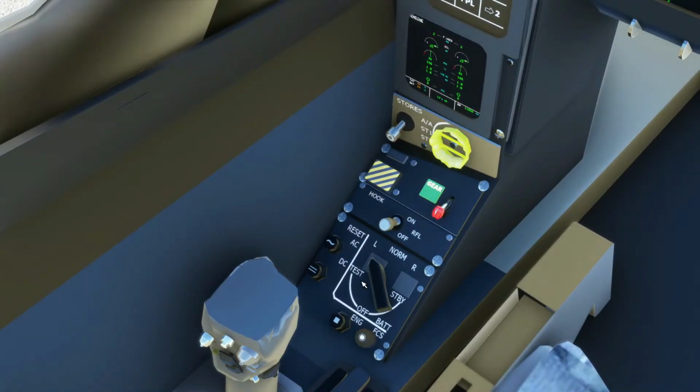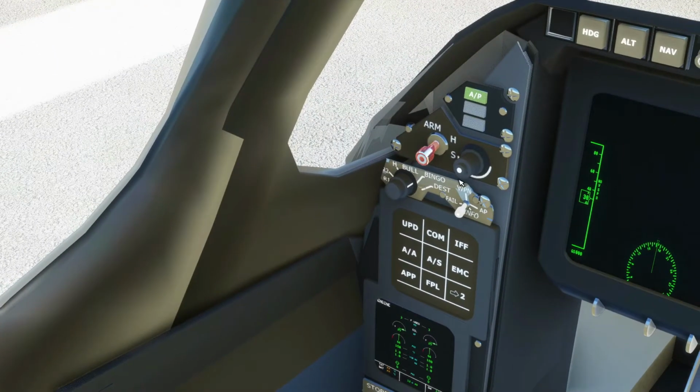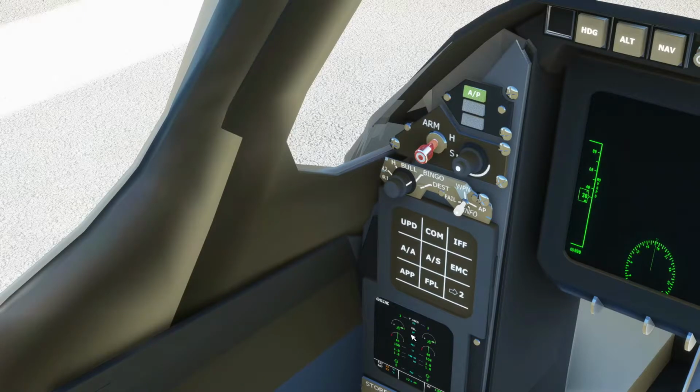So here we see the battery. Here are the AC and DC reset knobs. I tried to maintain the real cockpit setup. Here is the engine fuse and the FCS. At the moment the battery is on the left engine. Here is the hook for refuel. Here is the gear with the annunciator going up. These are not working. This is taken from the Neo A320, so it's a functioning one.